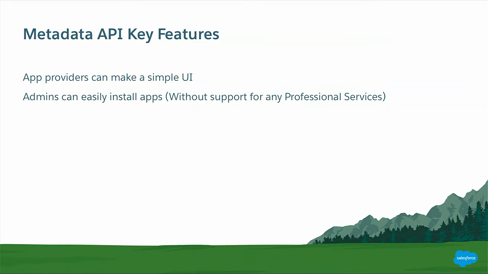So let's say a recruitment app you want to use, there'll be some configuration screens where you can set up your business of the organization. You can define the business needs, and then using the metadata API, the information gets stored in custom metadata types, which the rest of the functionality can read and behave accordingly.